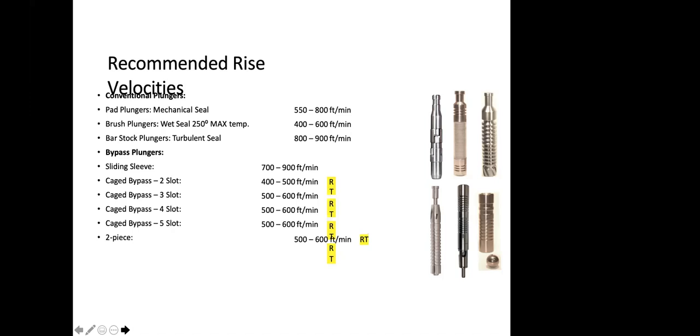The next thing you see beside those highlighted in yellow is RT. That stands for round trip. There's a little bit of round trip involved in these bypass plungers because we're turning them on before the plunger gets to bottom, so your on period also includes the fall of that plunger. It's not quite a round trip, because a lot of times we're turning it on when it's a third of the depth of the well, or sometimes half the depth of the well, by the time it comes back on. But you have to figure in some amount of round trip. So you'll see a lot of those travel speeds are 500 to 600 feet a minute, based on the fact that the plunger is going to be started to bottom, but it's not going to be on bottom when the well necessarily opens up.